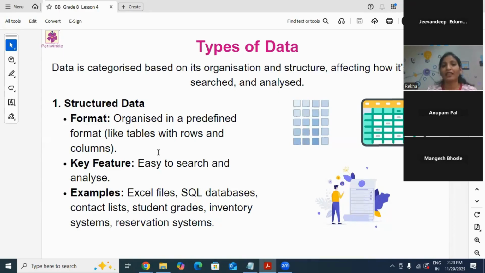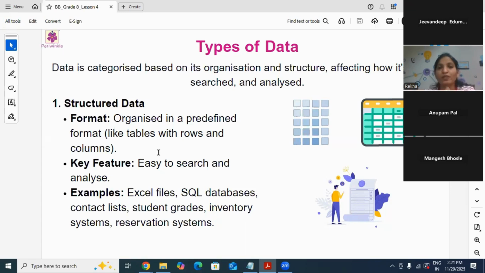So first, let's see what structured data is. Structured data means it has one fixed format, one predefined structure. For example, the data is recorded in terms of rows and columns, like an Excel spreadsheet. Whatever data is stored is in rows and columns.